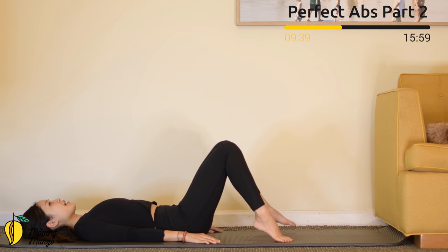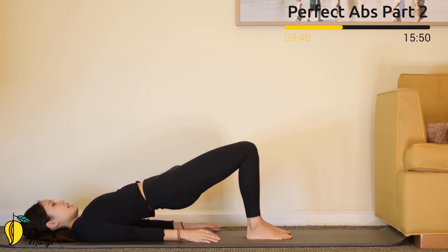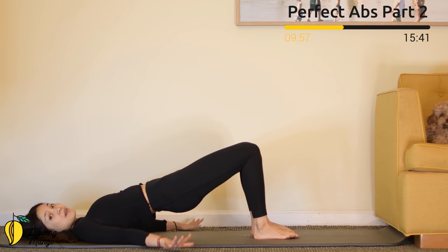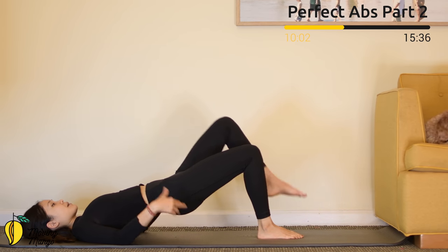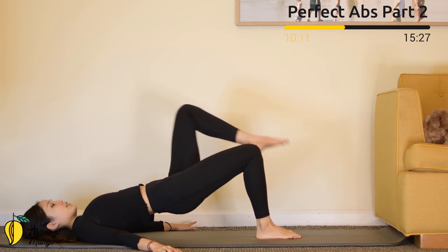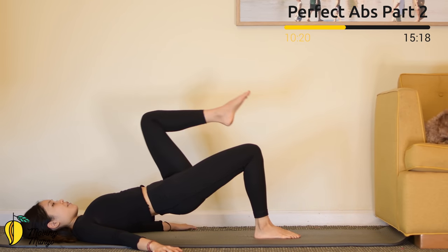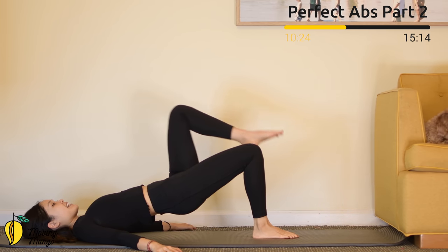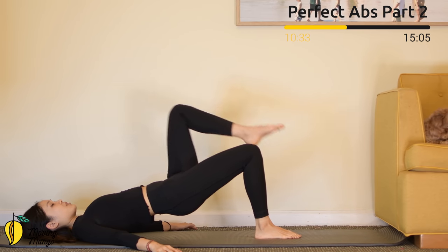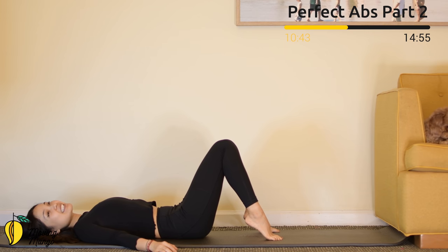Slowly draw your hips all the way down, move your feet towards the center, draw your hips all the way up again — keep your feet as close as you can, hips stabilized. Pull the belly button in, lift one leg up with 90 degrees on your knee, then come back to the other side. Ten times each side — open your arms wider for support. To the left — stabilize your hips. Nine — keep breathing. Eight — inhale up and exhale down. Seven — lower your hips if easier for your lower back. Six — keep breathing, otherwise keep your hips as high as you can. Five — inhale, exhale to the other side. Four — belly button in, to the opposite side. Three more times, take your own breath. Two, and last one — slowly bring it back. Draw your hips all the way down, shake your hips, inhale deeply, exhale deeply.